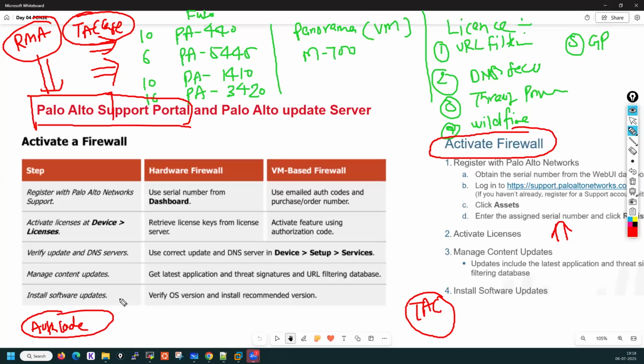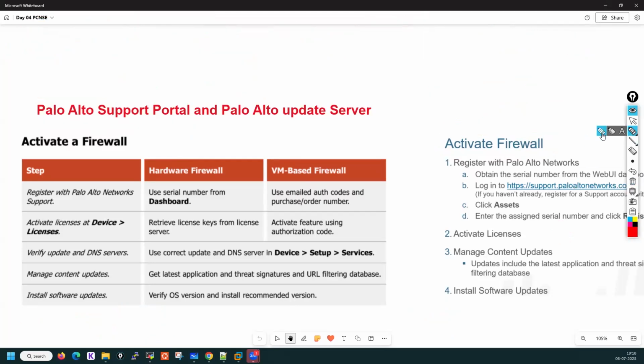If you want to transfer the license from one device to another, that task also you have to do through the support portal. Also, from the Palo Alto support portal, we can download the images of Palo Alto Firewall and the dynamic updates. All those tasks we perform in the support portal of Palo Alto.